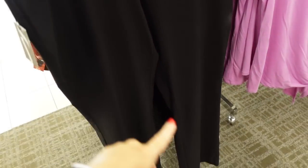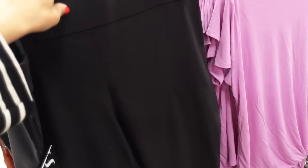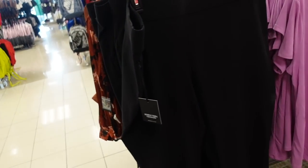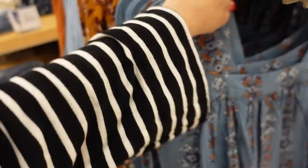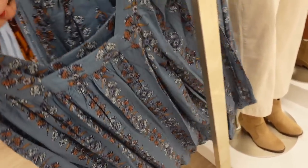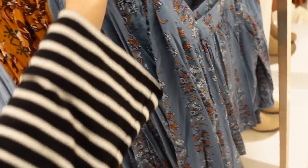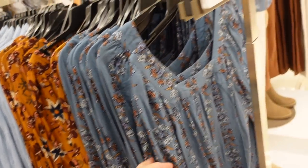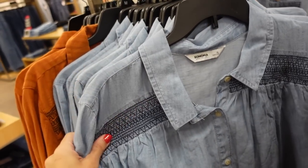The Simply Vera pull-on pants have a trouser-style pocket in the back, in boot cut or skinny — both on sale for $39.99, regularly $44. Pleated neck blouses from Sonoma are also on sale — nice lightweight material, square neckline, flowy through the body, elastic on the wrist, seam through the back. Comes in blue floral and mustard, on sale for $32.99, regularly $40.